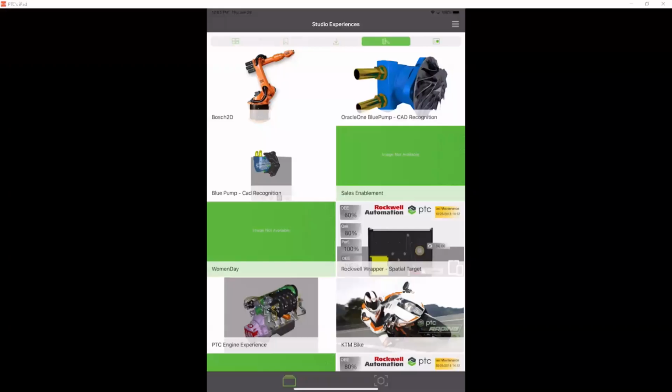This is going to be a mirror of my iPad, so I can actually show you the finished product. What I'm showing you here is essentially a snapshot of my organization's experience service. These are all the different augmented reality experiences stored in my company server that I have access to.